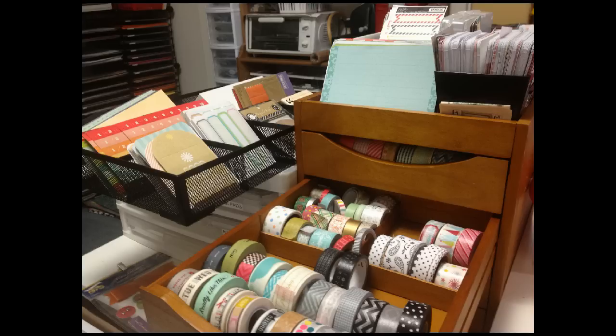All the rest of the scrapbook room I can use to work on these huge, nice scrapbook layouts, but for Project Life, I want to get the memories in the book. I want to do it in a timely fashion. I don't want this hanging over my head. It's supposed to simplify the process. So in simplifying the process, I simplify the supplies that are available for me to use as well, so that I don't get caught up on one 4x6 space and then use up all the scrap time that I have, or all the time that I have to get this layout done.